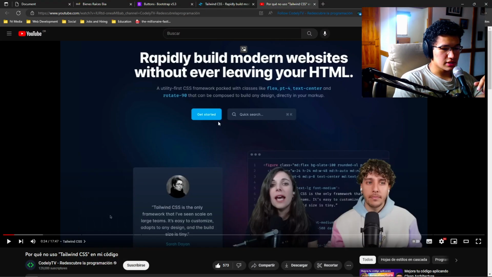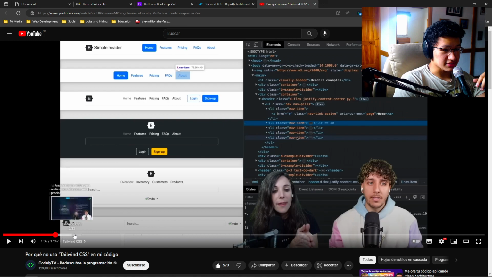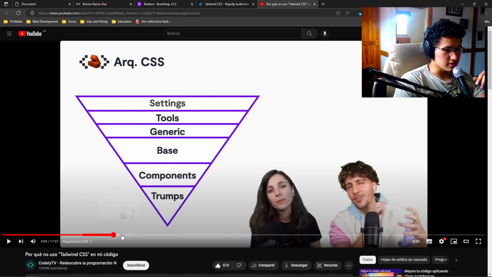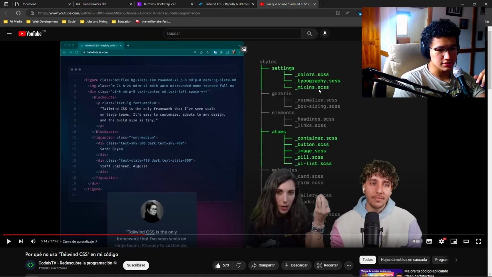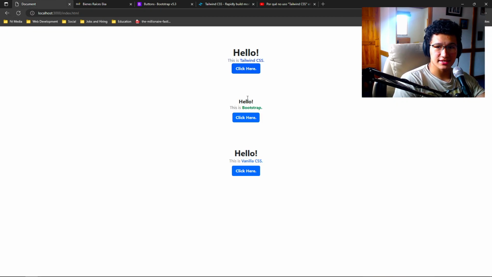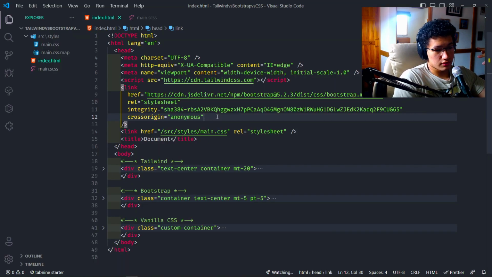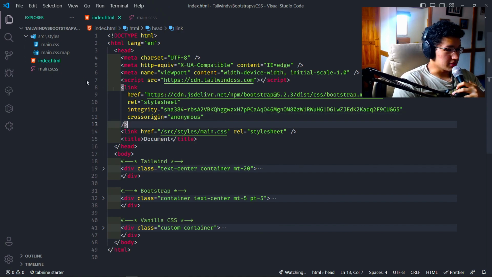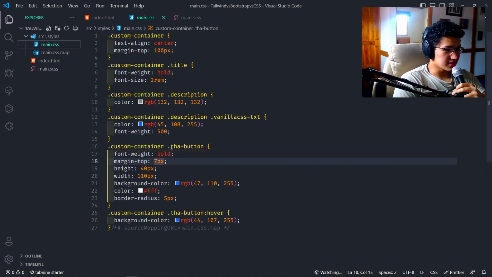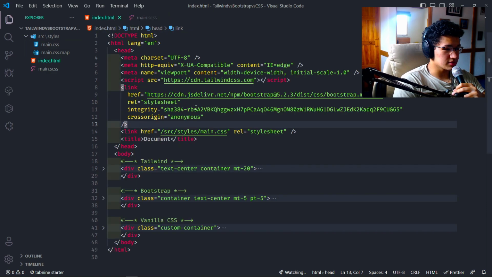And as you can see, they talk about their architecture and so on based on SCSS. So, as you can see, SCSS, colors SCSS, typography SCSS. So even them, they use SCSS and they define it as CSS. So yeah, if you're wondering, SCSS, I'll be using it to write, and here are all the styles compiled. You can see that on the video I mentioned before about SASS.